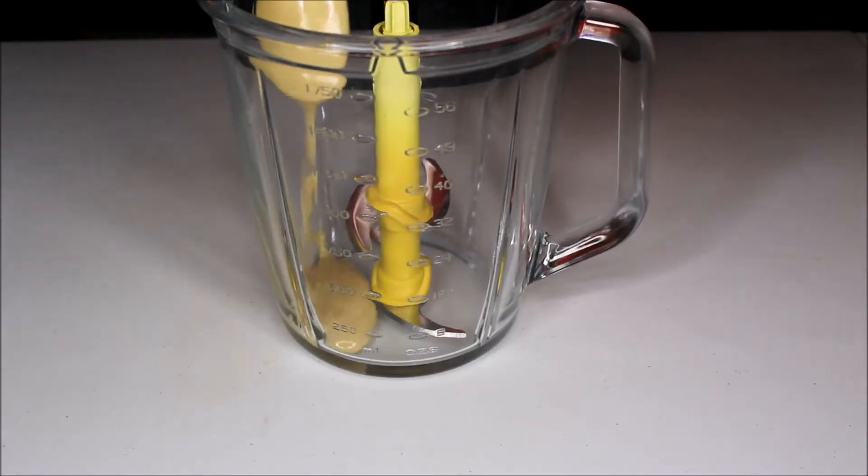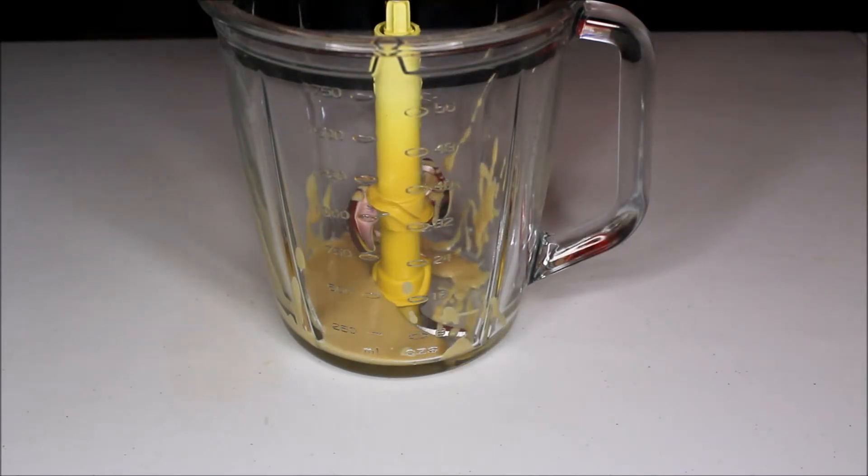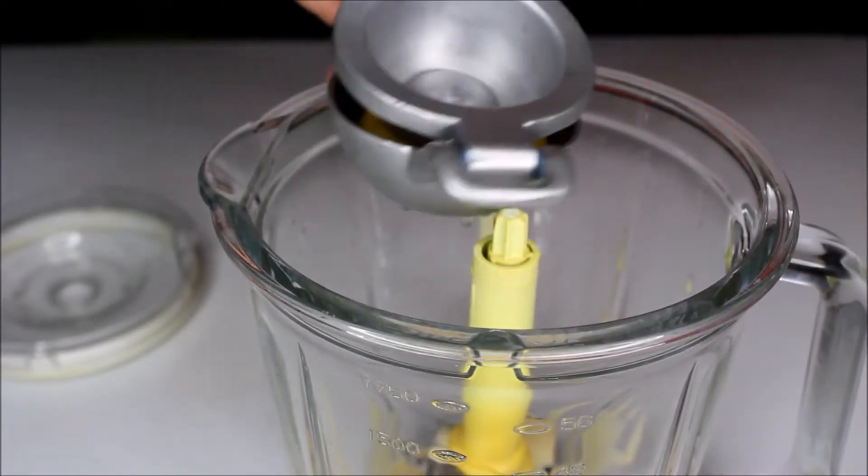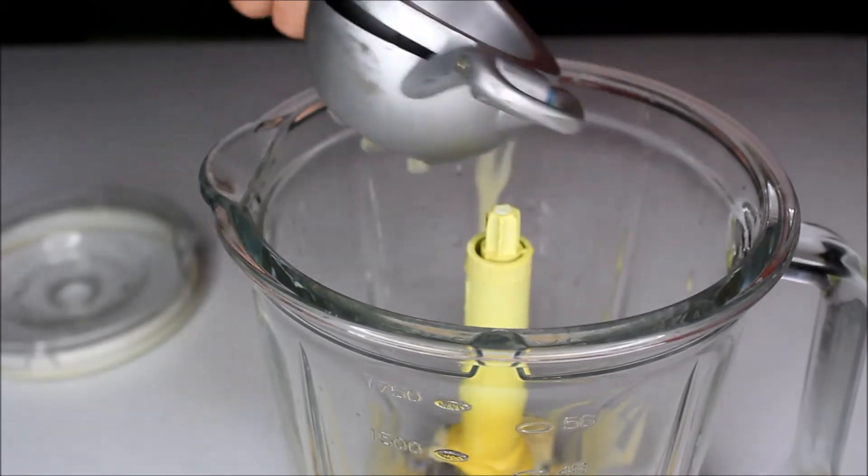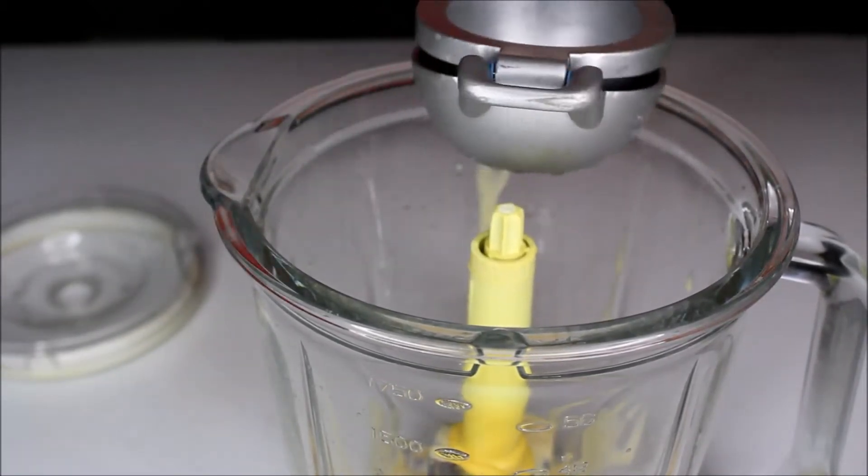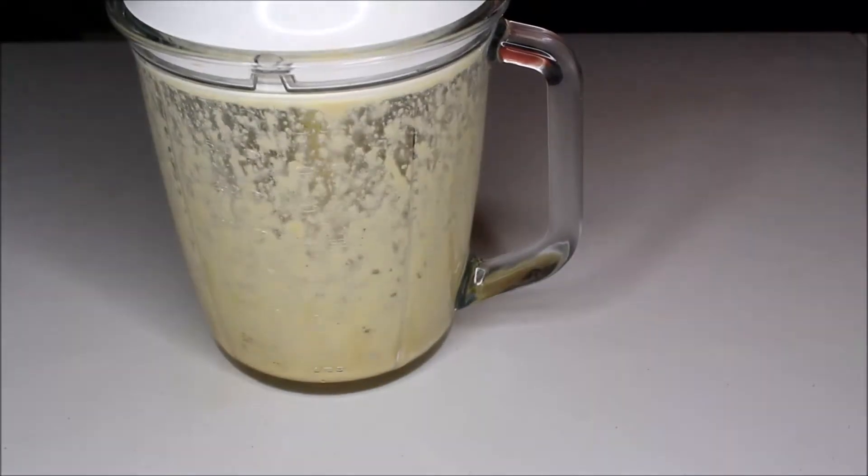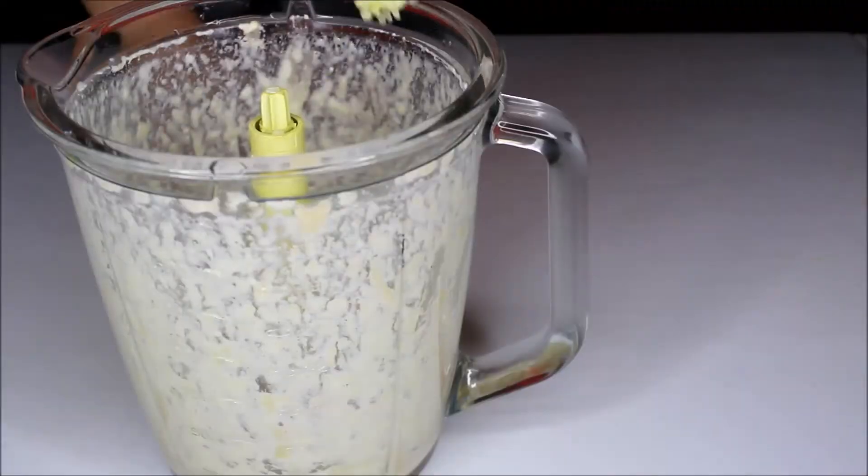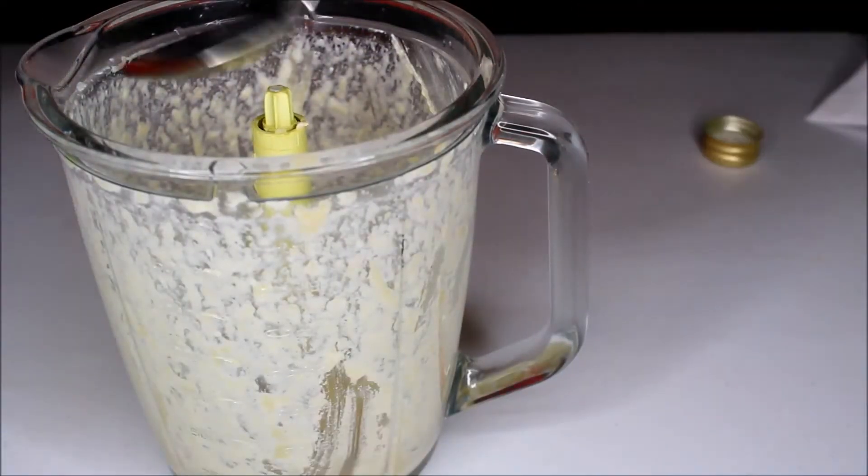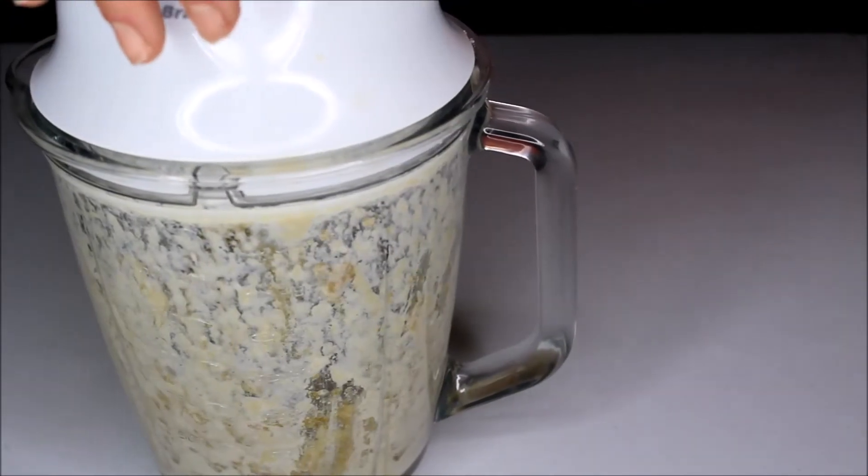So now I'm going to show you how to make four different types of hummus and we will basically use the base recipe of the hummus and then we will add three different flavors to make four different types. You should add two tablespoons of tahini, juice from one whole lemon, four cloves of garlic, two tablespoons of olive oil and one spoon of cumin and then blend it in the blender.